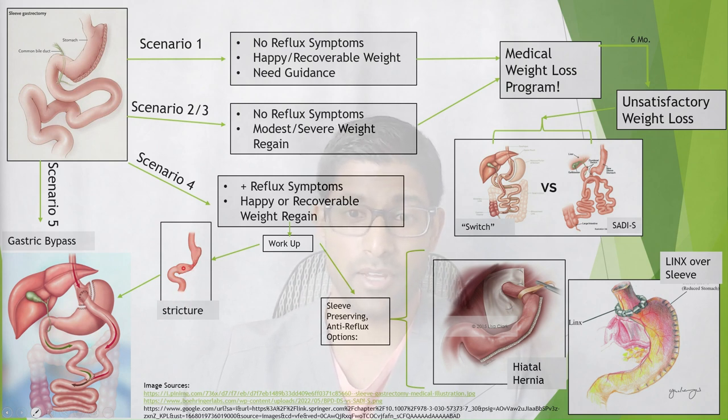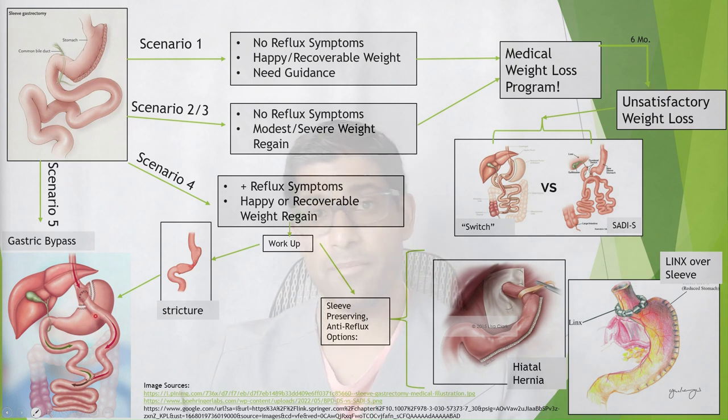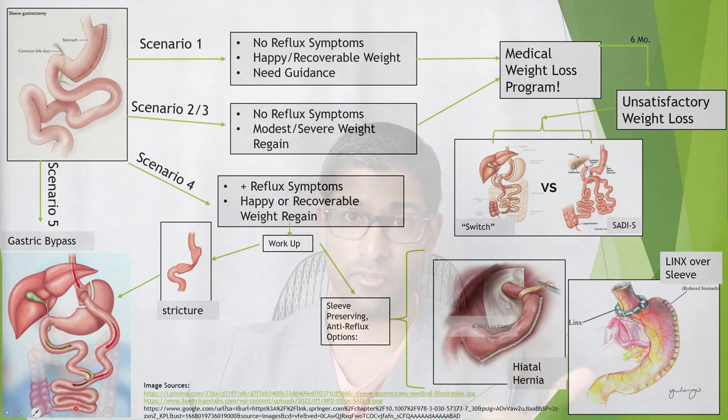So sometimes with a stricture, guess what? You have weight regain. You got a mechanical issue with the sleeve. No longer a smart choice to revise the sleeve. We got to convert you to a gastric bypass. A gastric bypass is an anti-reflux general surgery operation. In addition to allowing for weight loss, it has an 80 to 85% cure rate for that heartburn problem. So that's a great option. And you can see where we could come above the stricture and give you a new pouch for a new level of restriction. And when we make the bypass, it's a low pressure system, so it lends itself to being anti-reflux.